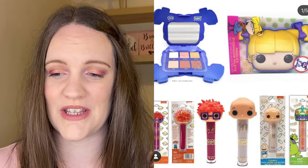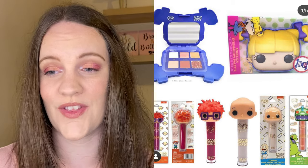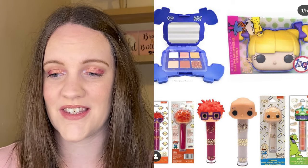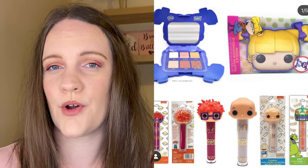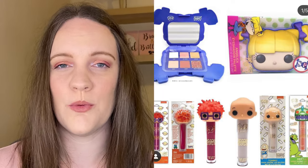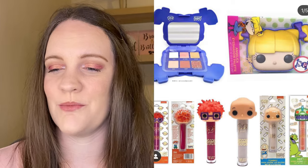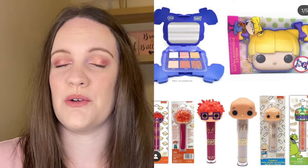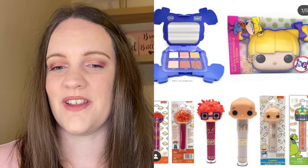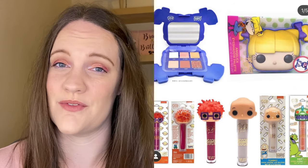Yet again another collaboration — this is between Taste Beauty NYC and Funko, and it's a collaboration with the Rugrats. There's an eyeshadow palette that looks to be in the shape of Angelica, and then lip glosses in Chucky, Tommy, and Reptar. The prices are $13 for the eyeshadow palette and $8 for the lip glosses, available at Walmart. If I could get hold of these products I would most definitely purchase every single one of them. The Rugrats was one of my favourite shows growing up — I have jumpers and t-shirts with it on, and I've recently been re-watching it with my daughter who is also a huge fan.